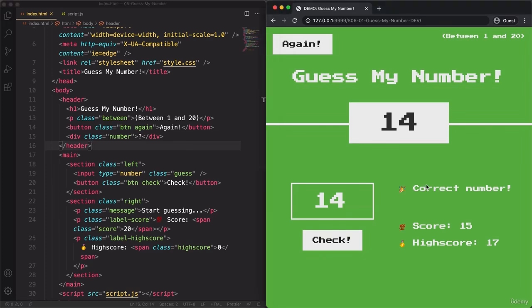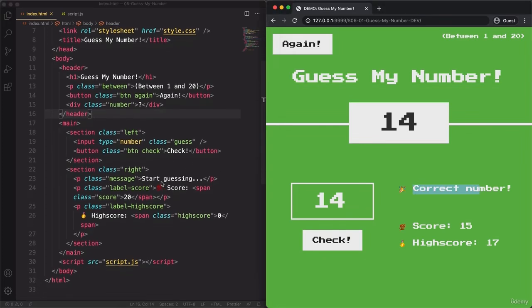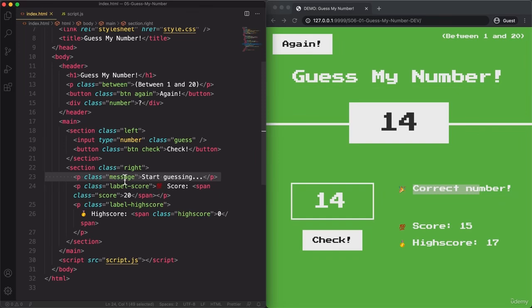For example, this message that we see here is in our HTML, this paragraph with the message class. And so now in JavaScript, we can actually select this element based on this class. So a little bit like we can select elements in CSS, we can do the same in JavaScript.